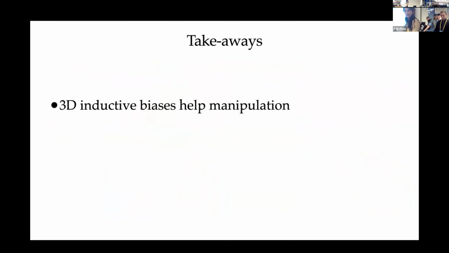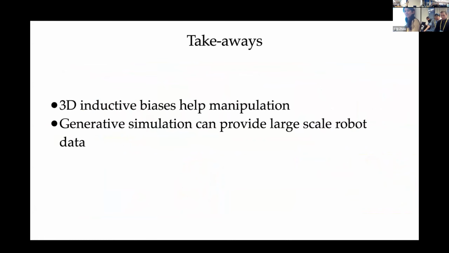All these generative priors are there and working, and things are mature for this to happen. So the takeaways are: the 3D inductive biases help generalization. And generative simulation, this combination of generative models and simulation environments, can generate a lot of training data for manipulation. And Xian and his collaborators are working towards better and faster simulators that I really hope you find useful and helpful. Thank you very much.